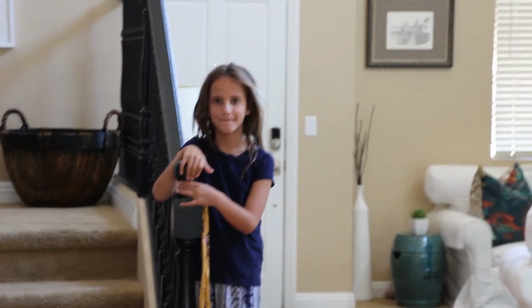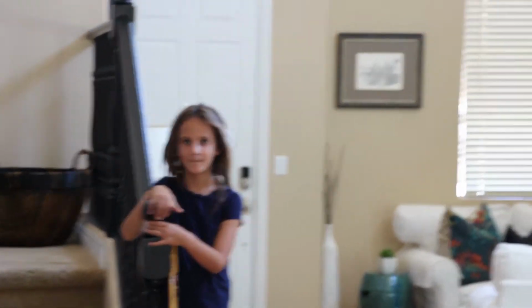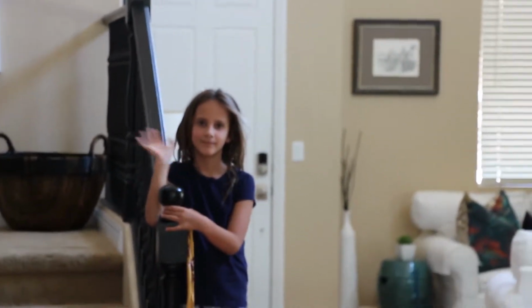And I actually can't fit on it either. So I actually have my little sister doing it. Why will it not focus? Focus. There you go. Now wave. So I have my little sister doing it. She weighs a lot less than me. So stop barking. Gosh. Okay, come inside. So yeah, that's what we're gonna be doing today. Stop barking, Izzy. Oh my goodness.